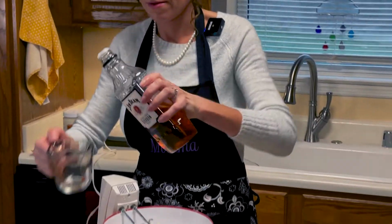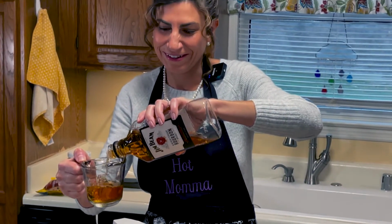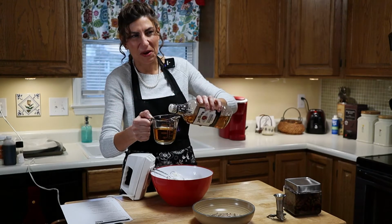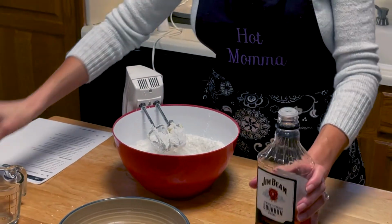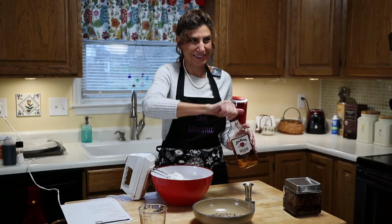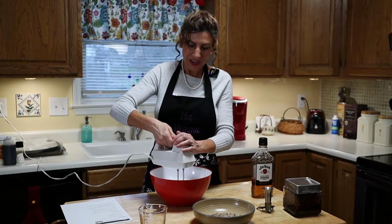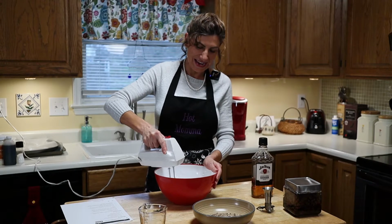Somebody's been in my bourbon. Hell, while we're here. I'm very generous, remember? A good 1/2 cup of bourbon. Want to take a shot? It's good stuff. Okay, very low. Like I said, bourbon balls are boozy.